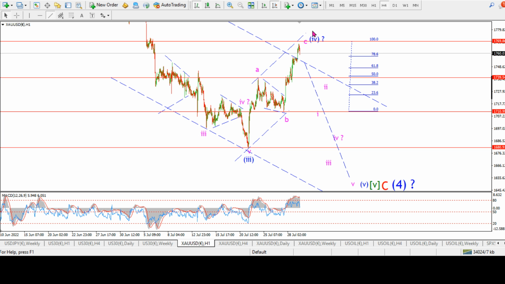So 3 waves up in wave 4. You can see that wave A and wave C just have failed reaching equality here. The 100% equality of wave A would come at 1769. We haven't hit that. So if we do see a bearish reversal today, we break below that wave A high here at 1739, I think that would be enough to consider wave 1 of 5 underway. If we break the wave B low, 1710 again, I think that will be enough to consider the larger wave 5 as underway. So all eyes on a bearish reversal here today in wave 5. So we'll see whether we get that or not.